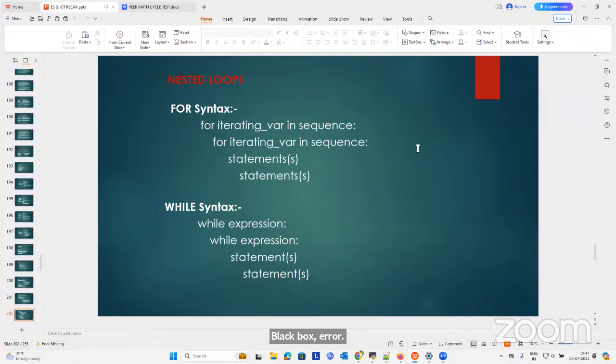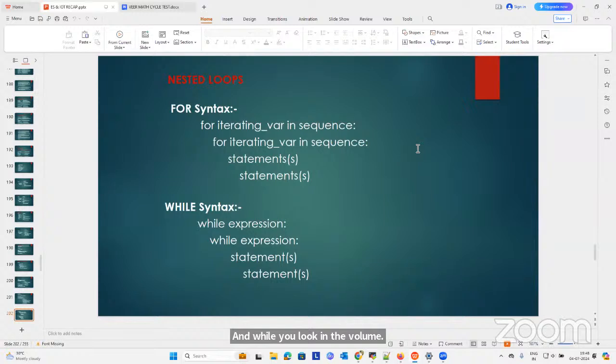Next is nested loops. Similarly to nested if statements, we have nested loops too. In nested loops, we can incorporate a for loop in a while loop, or a while loop in a for loop, or a for loop in a for loop, and a while loop in a while loop also. This is the syntax of how it looks.